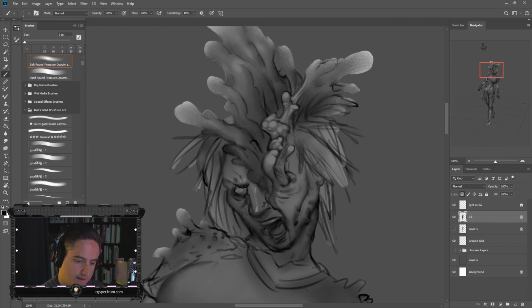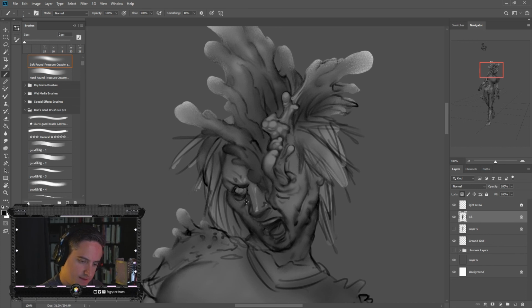I'm working with some of that edge control. I want some of these things to feel a little bit sharper and then fade off to give it that sense that it's sort of like a pinched edge or a sharper edge. So like the eyebrow, the eyelid in there might be a nice one to do that with.